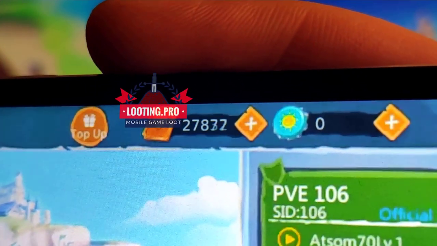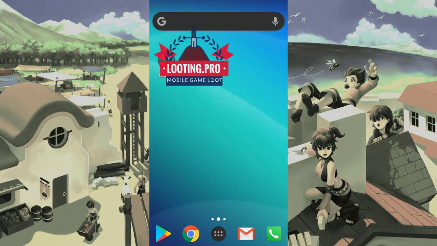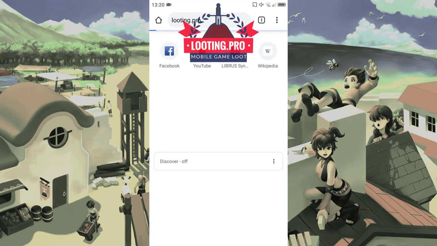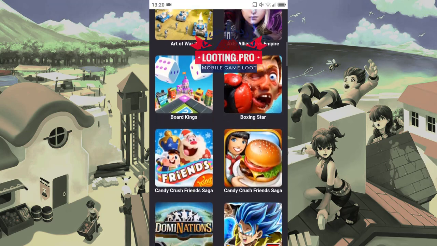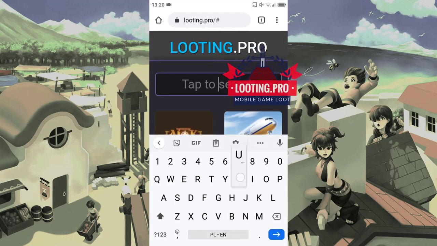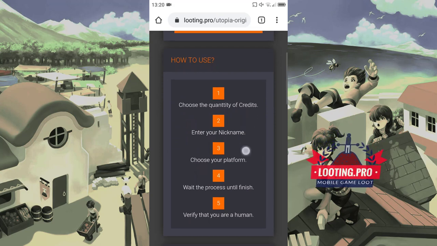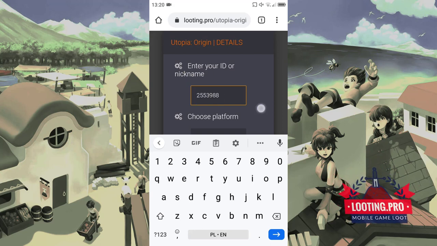Let's get started. Now jump to mobile screen records for better video quality. Open your browser, and go to looting.pro and find your game. Select the amount of resources and click the continue button. Insert all necessary details and click the generate button.